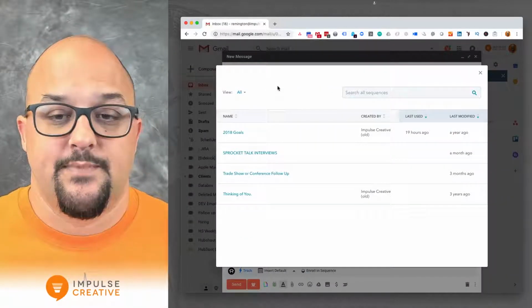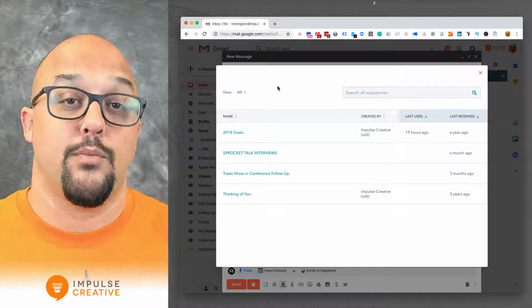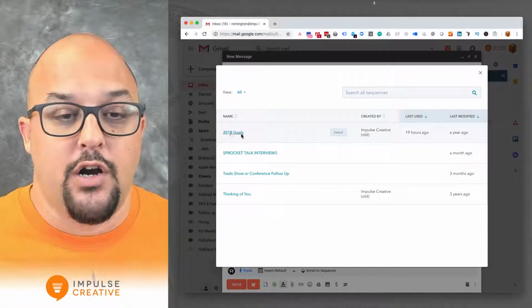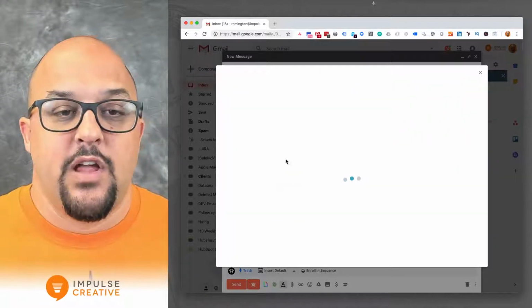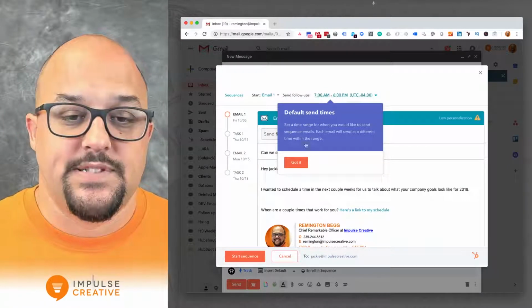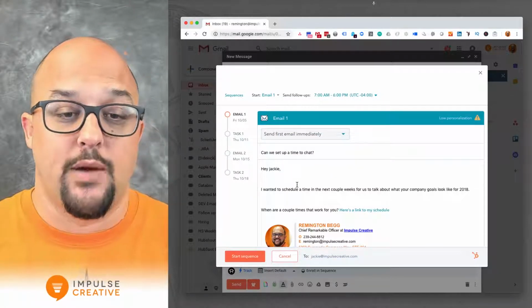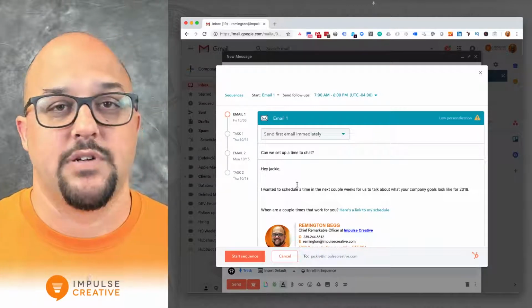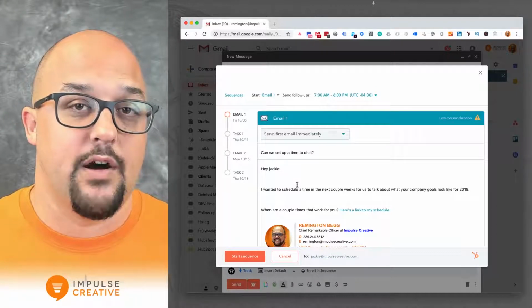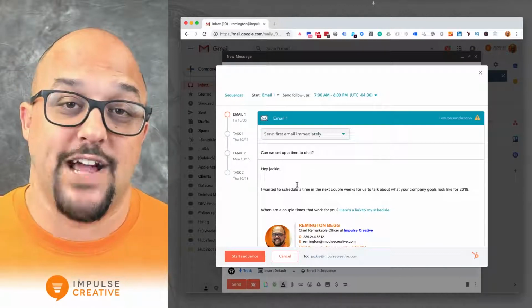You also have sequences. Now sequences are fantastic. Think of them as a time-released option for multiple templates being sent. So what we have here is our 2018 goals, for instance. When we choose 2018 goals as a sequence to send, you can choose when to send the follow-ups, and then of course you have your individual emails. Now the sequences are quite incredible because one, it's automatically going to pull in any personalization that you've defined in the templates, but two, it's going to automatically integrate right into the CRM and can give you the opportunity to also show recommended actions such as tasks.